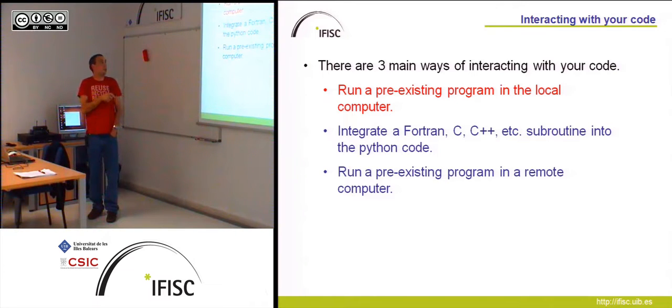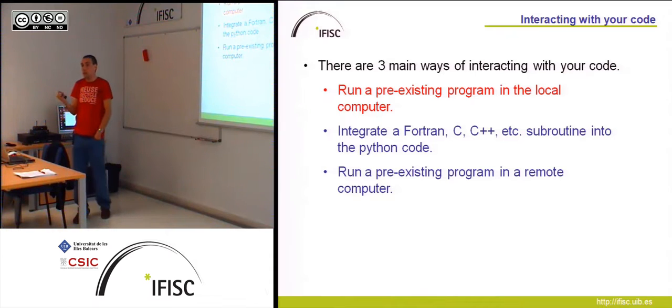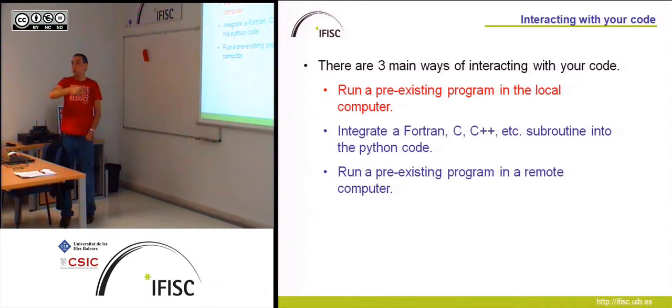The good thing of this is that, for example, if you have a subroutine integrated into the Python code, you can see the data in real time. So if you have a matrix that you want to plot, you can give the matrix back to Python, plot it, and then keep running the code. For example, you are integrating some equation. You can integrate the equation for 10 time steps, go back to Python, let Python plot the results, and then run for another 10 time steps or whatever. So you can do one of these Java applets that Juanito has used to.